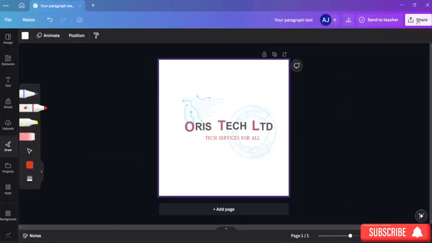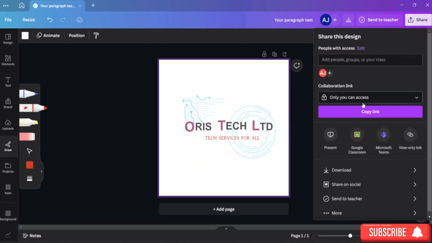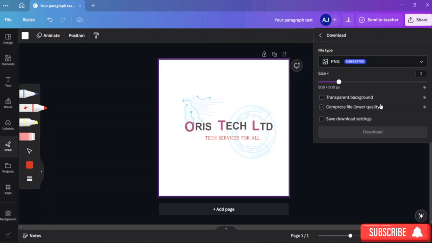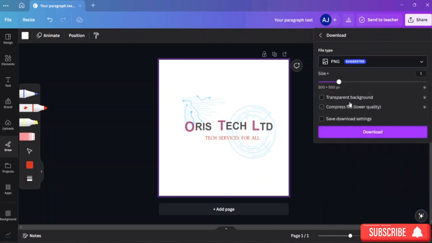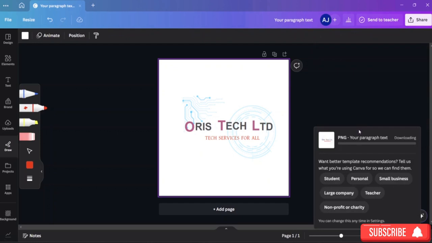Here I will again come to the Share option, and from the Share option, you guys can download it. If you want it in PNG form, you can get it in PNG form. Now I will save this one. I'll click this, and if I want a transparent background, I'll click this and just download.